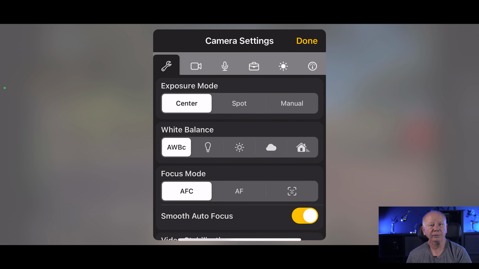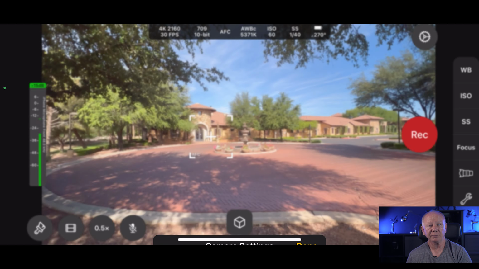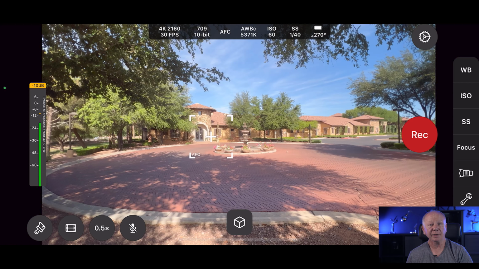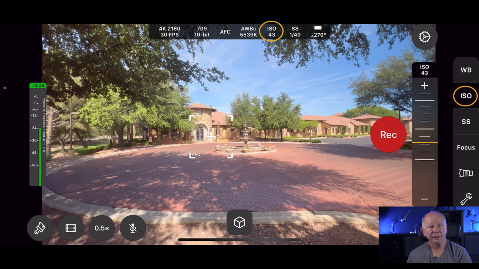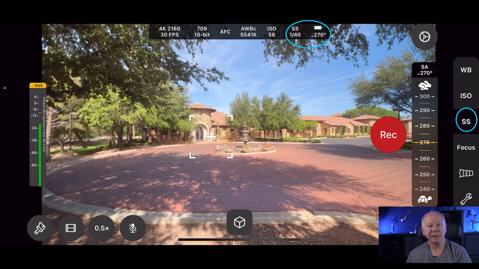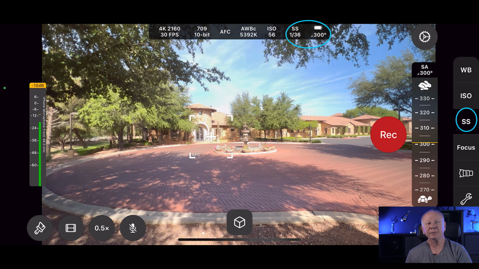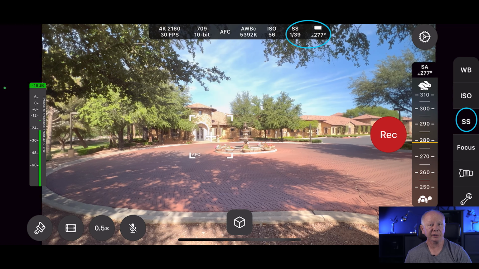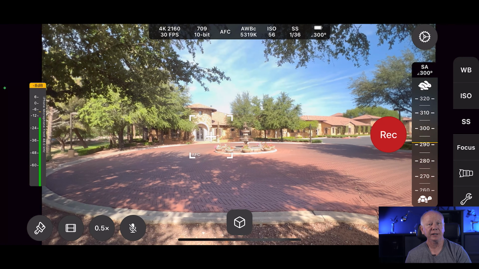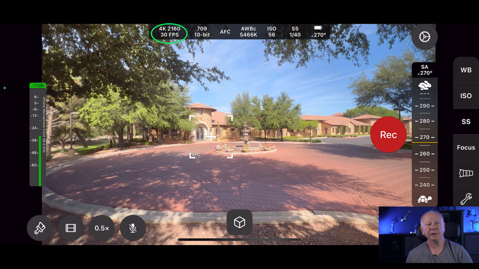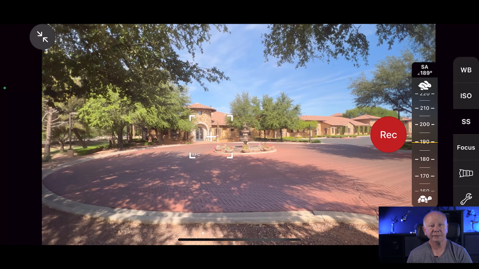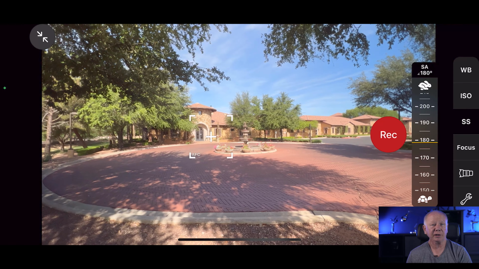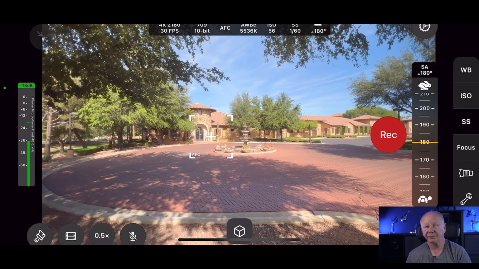For more control, we can go into the settings under exposure mode and select manual. You notice now that we can manually adjust ISO and shutter speed on their own. Notice that the shutter speed is actually in shutter angle, which makes life easy if you're setting your shutter speed up for the 180-degree shutter rule. So here we see we're in 4K 30 frames per second. So we just need to set our slider to 180 degrees. And it sets our shutter correctly at 1/60.